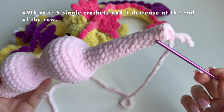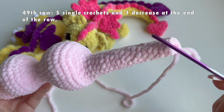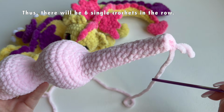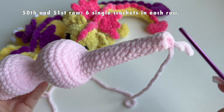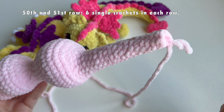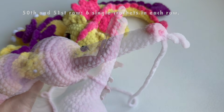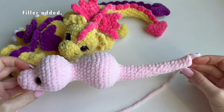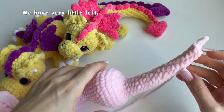In the 49th row, we make 5 single crochets and 1 decrease at the end of the row. Thus, there will be 6 single crochets in the row. In the 50th and 51st row, we make 6 single crochets in each row. These 3 rows are done, filler added. We have very little left.